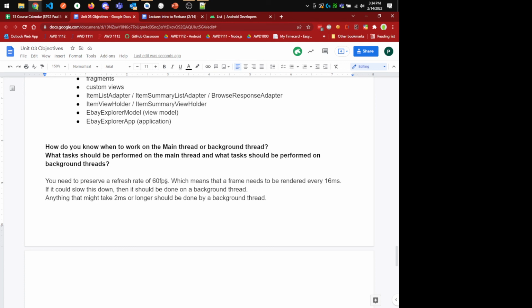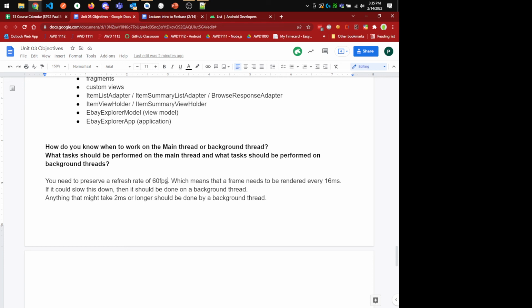So our stipulation is 16 milliseconds. If we're making the thing stutter or lock up, then we need to move things to the background thread. At what point do you cause the main thread to stutter? Well, if it takes 2 milliseconds or longer, that's about a good metric. Look at the code, measure how long it takes. If it ever takes 2 milliseconds or longer, it needs to go to a background thread.